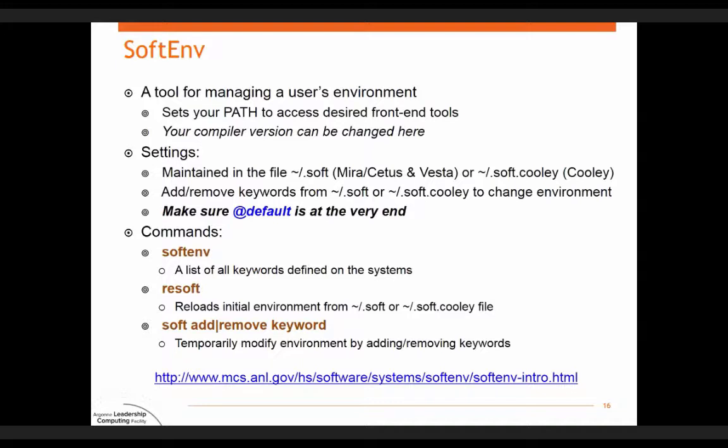Commands that are important to the functionality of SoftEnv: softenv, which lists all keywords defined on the system; resoft, which will reload your .soft or .soft.cooly file, depending on the system that you're logged into. And then on the command line, you can use soft add or remove followed by a keyword to temporarily modify your environment. It's important to remember that when you use soft add or remove, you are only temporarily modifying the environment, and that a resoft will immediately restore you back to whatever was in your .soft.